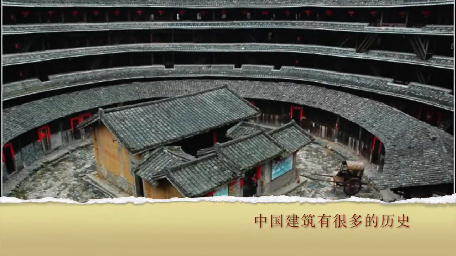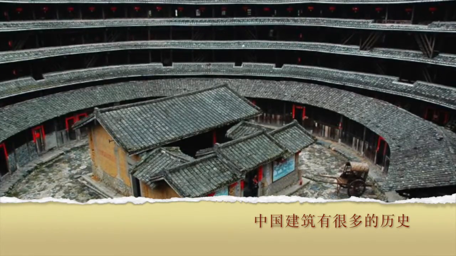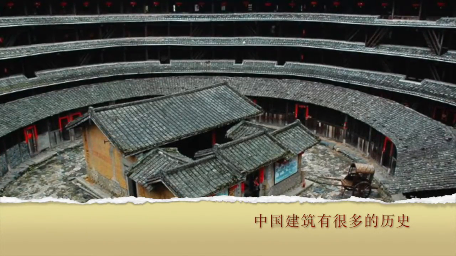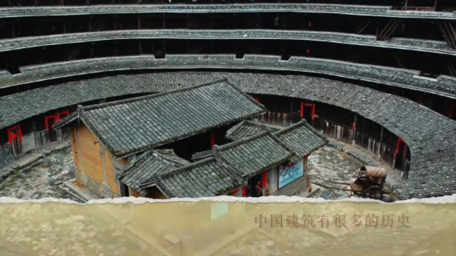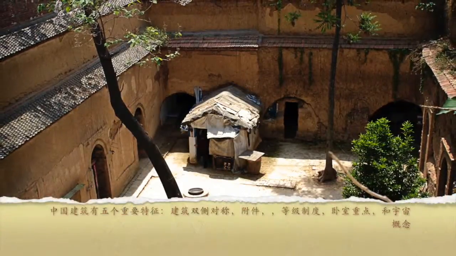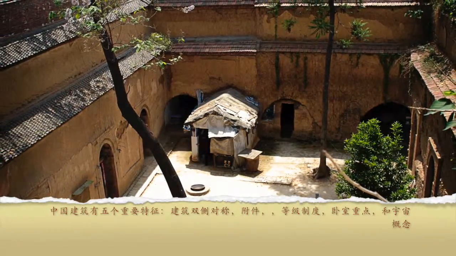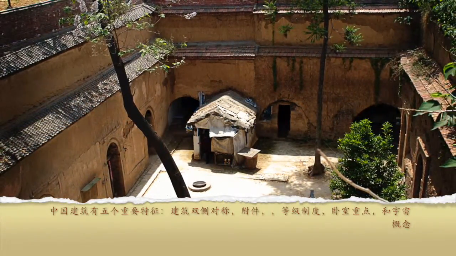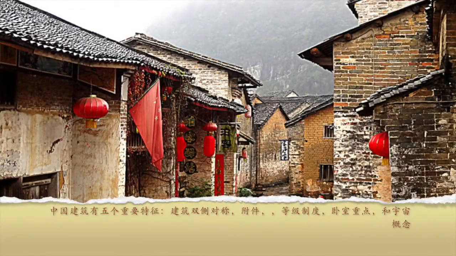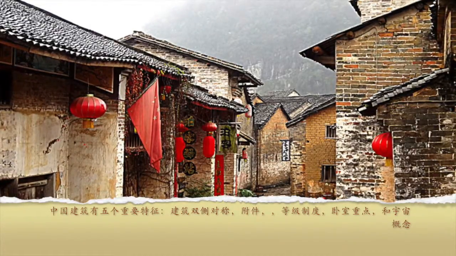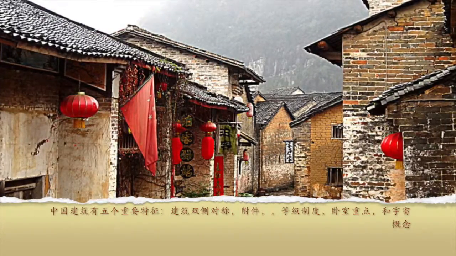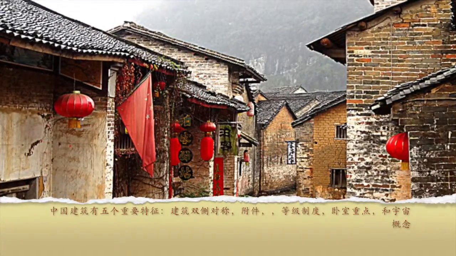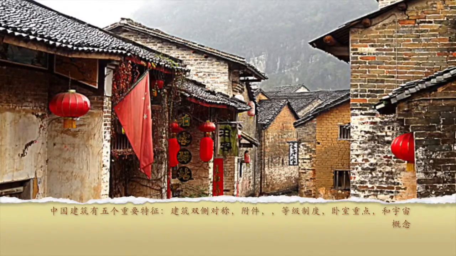Since the 8th century, we can see examples of architecture from all the dynasties, and in this way we can observe how Chinese architecture has evolved over time. Along with this evolution, we can observe 5 main features that have become fundamental and key to nearly all Chinese architecture. These features are architectural bilateral symmetry, enclosure, hierarchy, horizontal emphasis, and cosmological concepts.